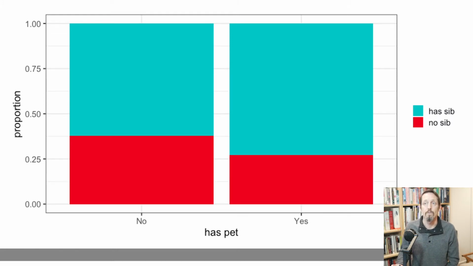All right? So now we can compare no versus yes. We can compare has a pet versus hasn't had a pet. All right? On equal terms. All right? So now that's where we get down to the thing where we see some height difference in the red bar. We see that people who don't have siblings are less represented in the pet world. So maybe there's some relationship where having siblings makes it more likely that you have a pet by a smallish amount. But it's certainly something to think about given this data.